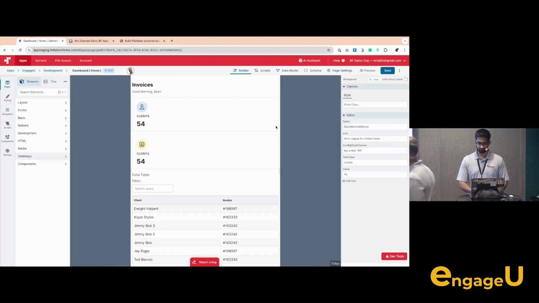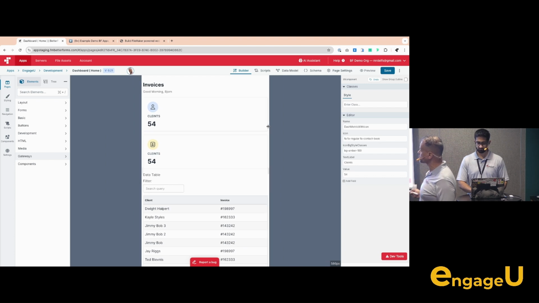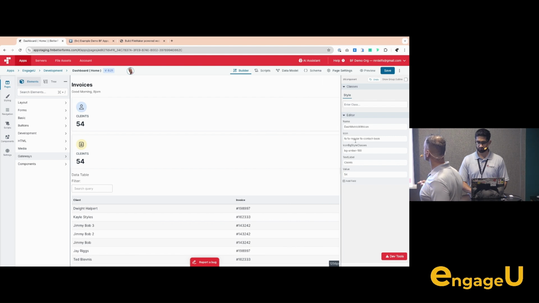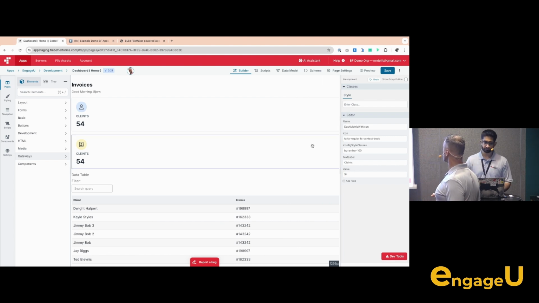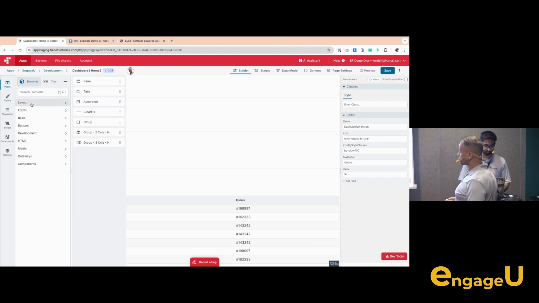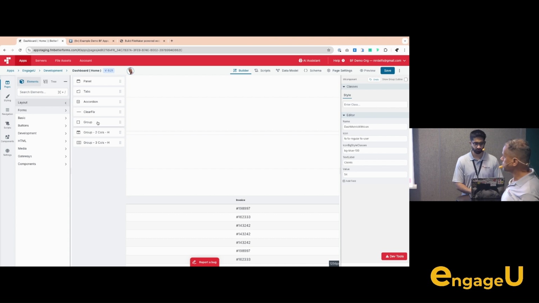Hassan, how would I go about, and yeah, this is another thing here too, fully responsive design, so you can test your responsiveness right away. How would you go about taking those cards, if you will, and I wanted them like 1, 2, 3 across? Yeah, so right over here, if I go into my drag and drop over here, in the layout section over here, we have something called groups.